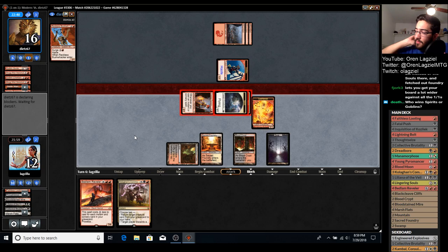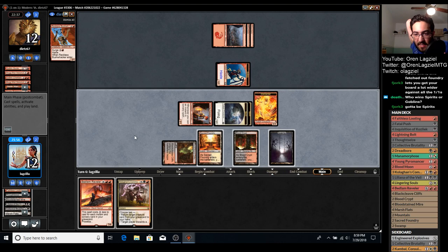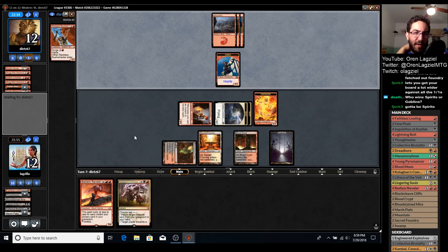Who wins, spirits or goblins? That is a good question. I think spirits, probably. Spirits can go wide pretty well, and they have really big bodies. They also have Rattlechains to protect from.